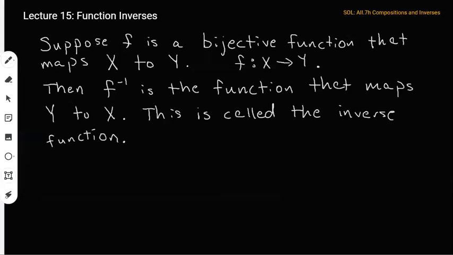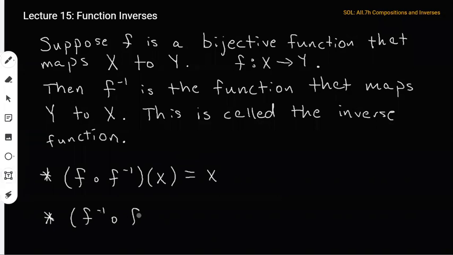Okay, so if we have a function f and we know it's bijective, then we know that it has an inverse function. And we call that f inverse, or f negative 1. Now, if this is true, then we can compose these two functions and we get back x. So we can say if we compose f with f inverse and we evaluate at x, we get x back. And we can also go in the reverse order. We could have f inverse composed with f. If we evaluate that at x, then we'll also get back x. So the order of it shouldn't matter. If you compose a function with its inverse, you're always going to get back what you put in. So the input is always the same as the output.